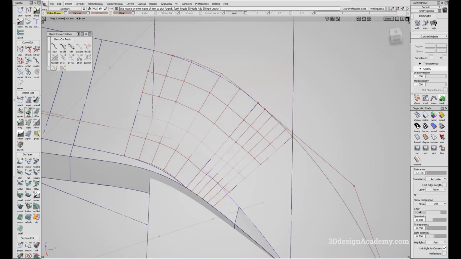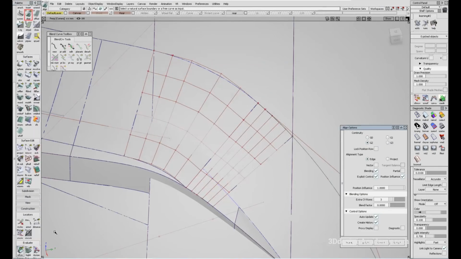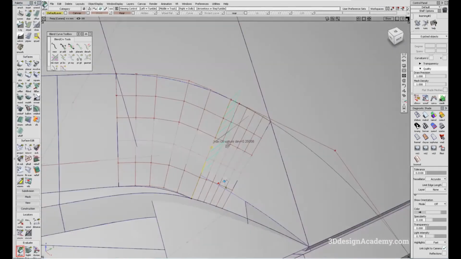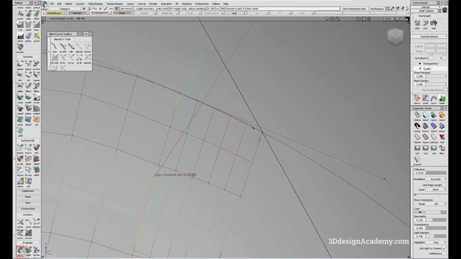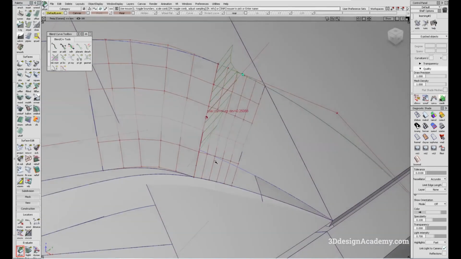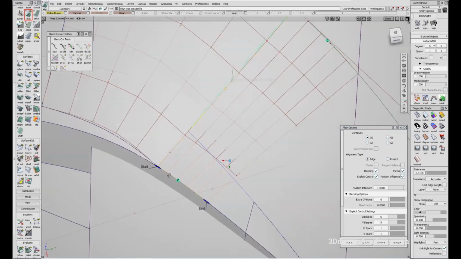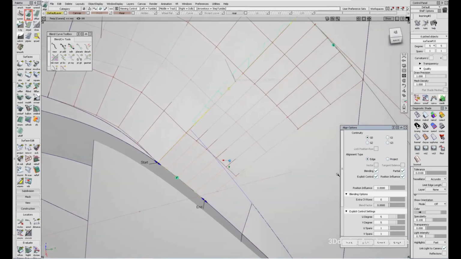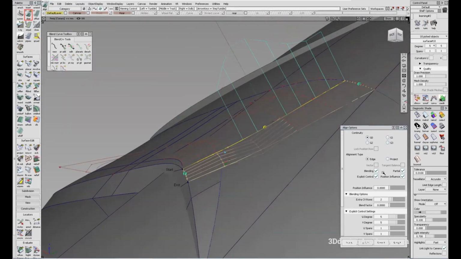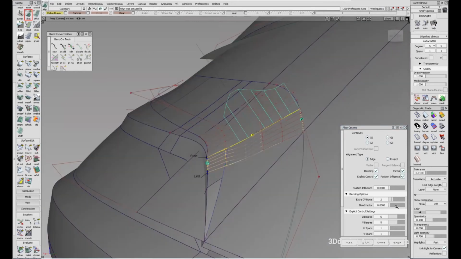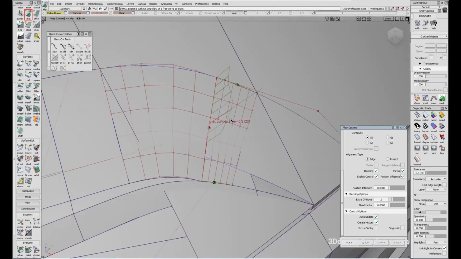And what I'm going to do is, let me just check the continuity. It looks like it's failing curvature a little bit. That's okay, but it's curvature over here. And I'm just going to do align. And I'm going to make sure that it's positional over here. I'm going to say partial. And because this moved, I'm just going to do blending 1, 2, and let's see, blend factor. Yeah, it looks like it helps to blend factor of 0. So I'm just going to leave it like that.